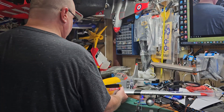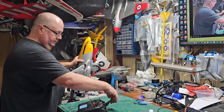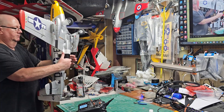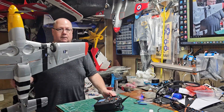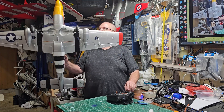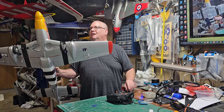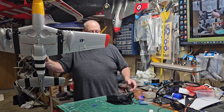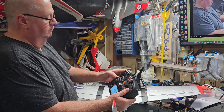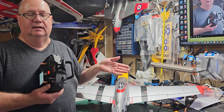Good looking little bird. Seems like she's got plenty of power. I want to see if she feels like she's got a one-to-one ratio. Motor on — and that's a 2200 with a 25C, which is what it calls for. I want to see if she just kind of wants to jump out of my hands. Oh yeah! And she wants to kind of pull off to one side. Remember, warbirds — a little more torque roll. She wants to go that way. I'm barely moving the stick and I'm getting a response, so that tells me the ESC is already calibrated.